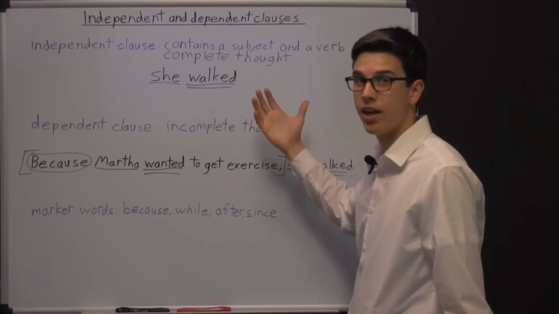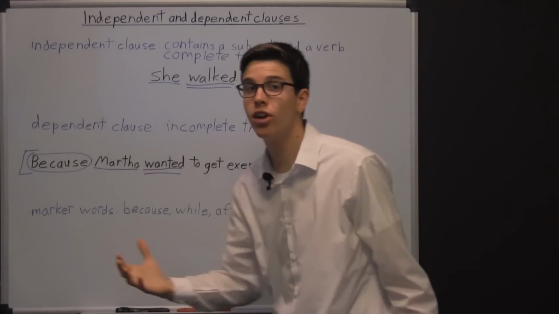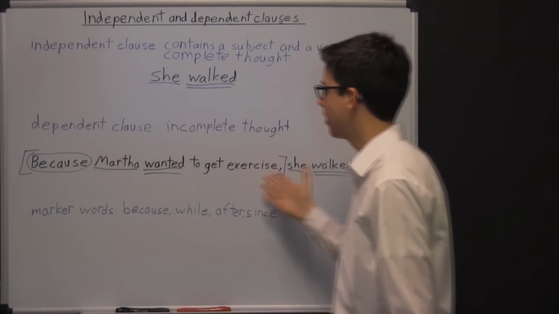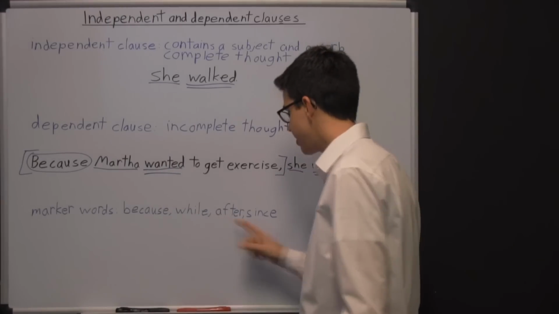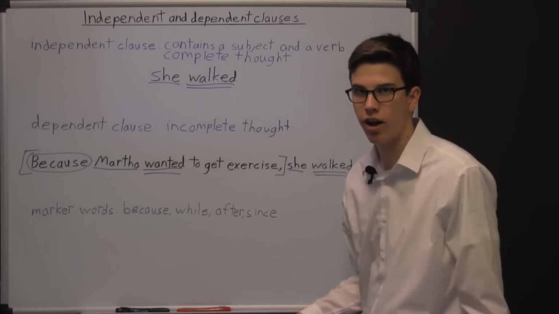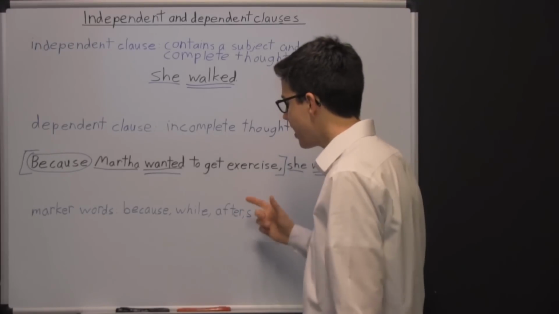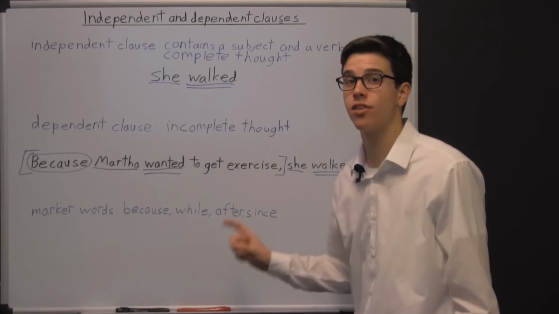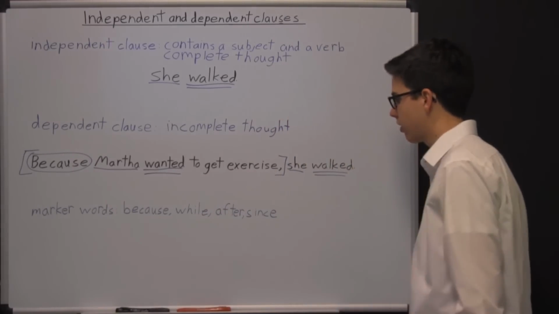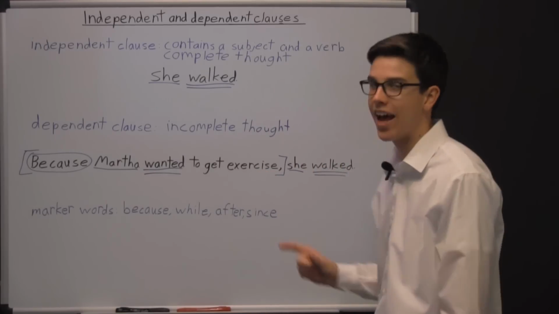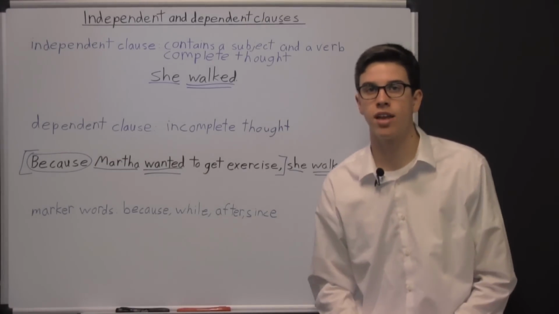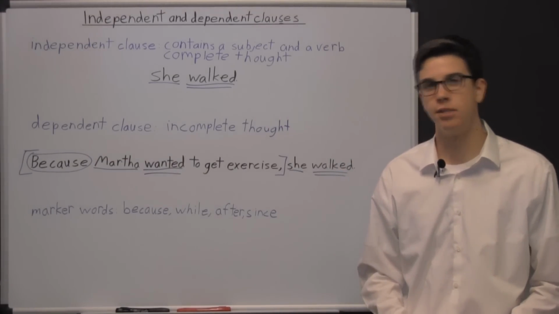So independent clauses are independent, they can stand alone. Dependent clauses need more information to be a complete sentence. So if you take the word because out, it's an independent clause. And so you can think about ways to use these other words. Like you could say, after we ate lunch, we went for a run. After we ate lunch is a dependent clause because of the word after. And so you can try plugging in these other marker words to make dependent clauses. But whenever you have a dependent clause, you have to add something to it to make it a fully functioning sentence that is a complete thought. So that is a look at independent and dependent clauses.